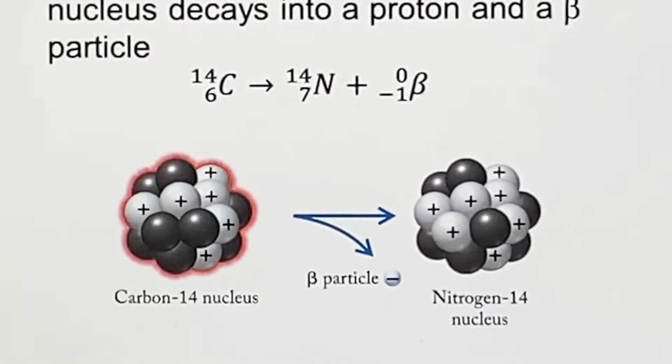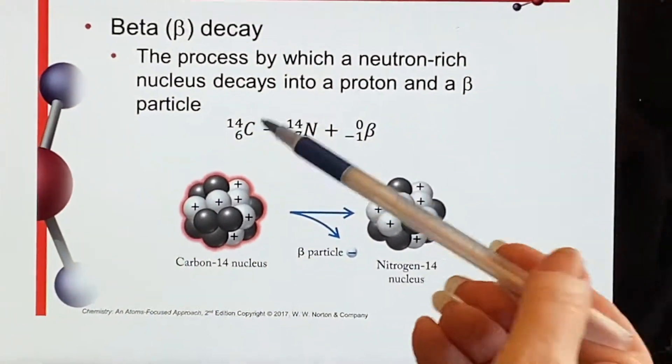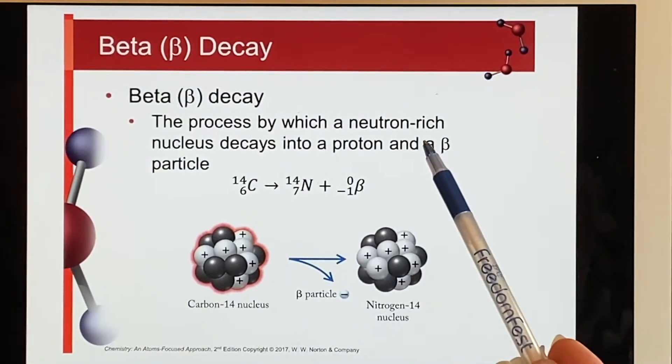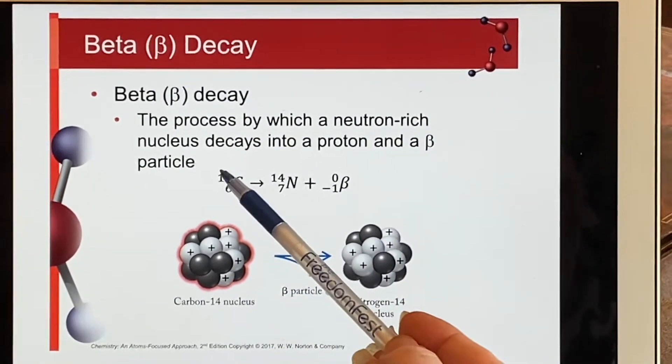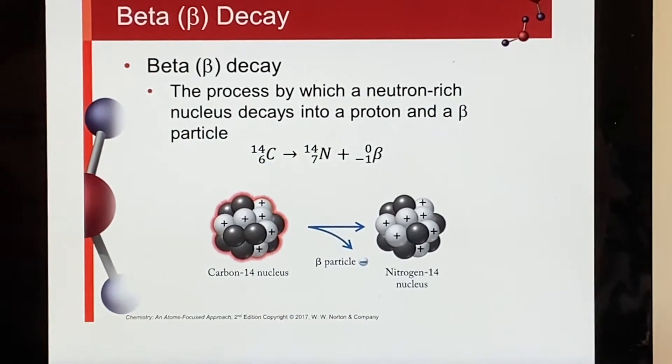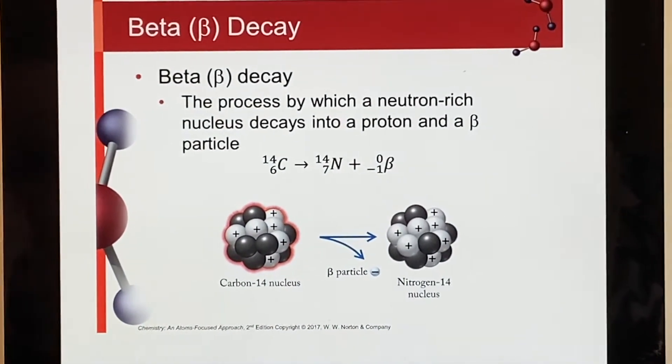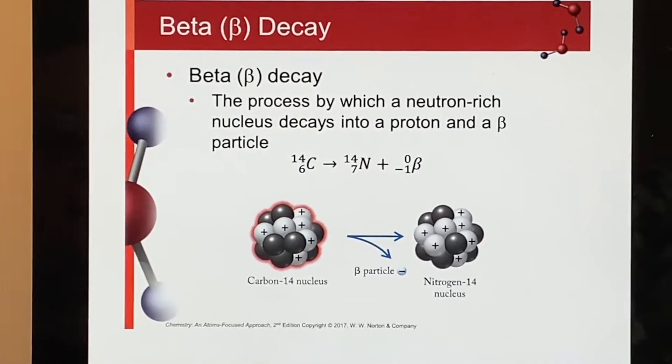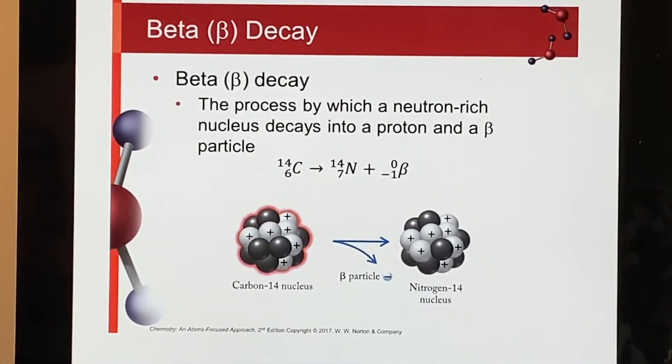This is an example of beta decay. When did this happen? You're more likely to get beta decay when it's neutron rich, and this was 14 divided by 6, which was more than the one-to-one ratio we were expecting. So that's why we said maybe it's a beta decay, let's give that a try.